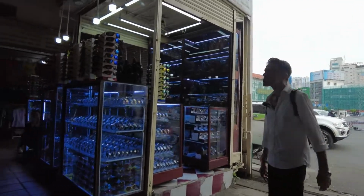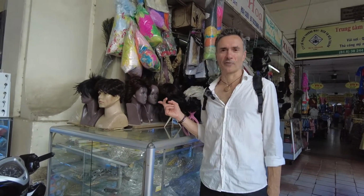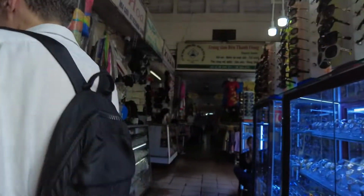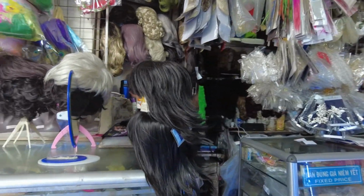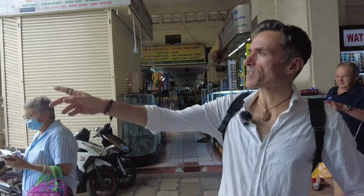Oh, wigs. Apparently, this is going to become a big market for the West, taking hair from Asia and sending it back there. I don't know. At least this is what I was told recently. I'm interested. Yeah? Well, you want a nice kind of punky, funky hairstyle like that? Very nice. With copper lips. Well, that's it. So let's take some B-roll footage out there.